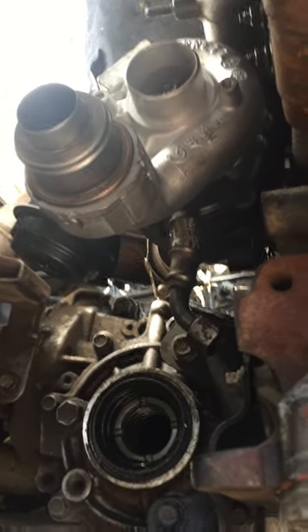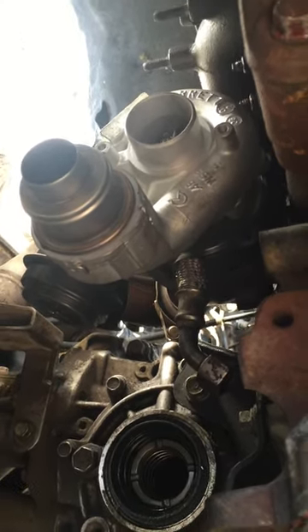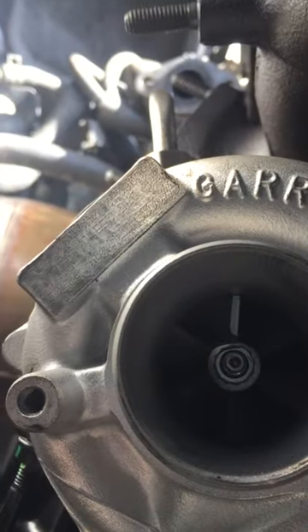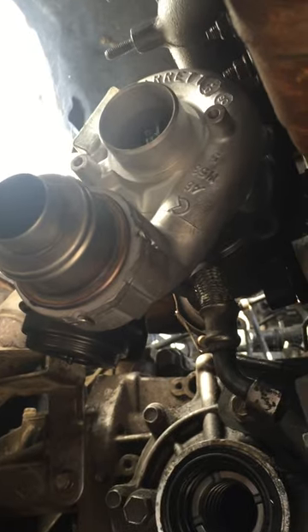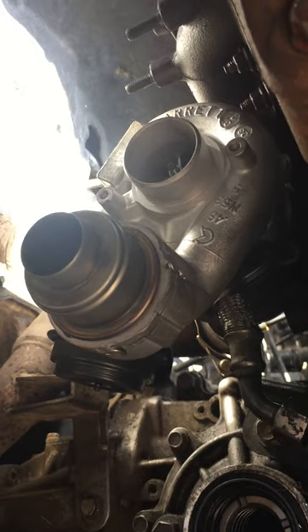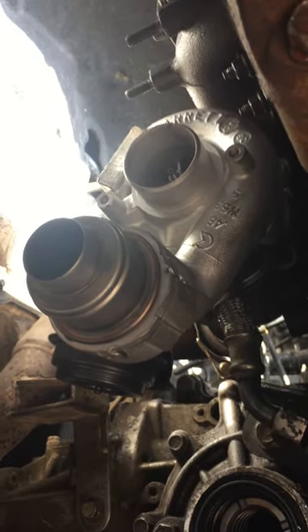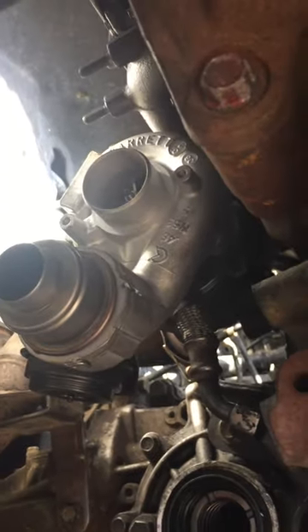The turbo itself I got from London Turbos, who remanufacture them - they strip them all down, rebuild them, and make them lovely and new. It cost me £240. Just remember this is a Volkswagen engine, so if you can get to it, you have the Volkswagen part number on that little part there. If you phone up somewhere and ask for a Mitsubishi turbo you'd expect to pay £600 to £800. If you match up the numbers with the Volkswagen one, it's around £240 on exchange, so they'll take your old unit in and replace it.